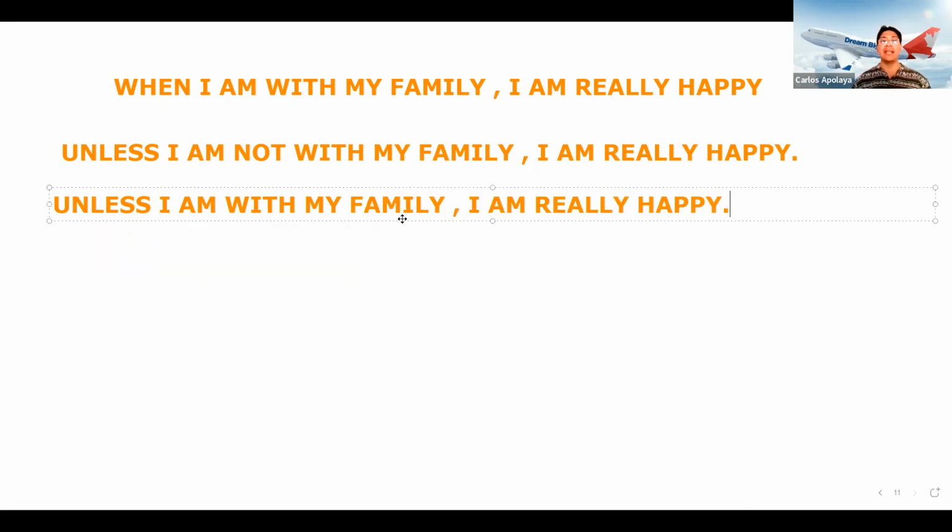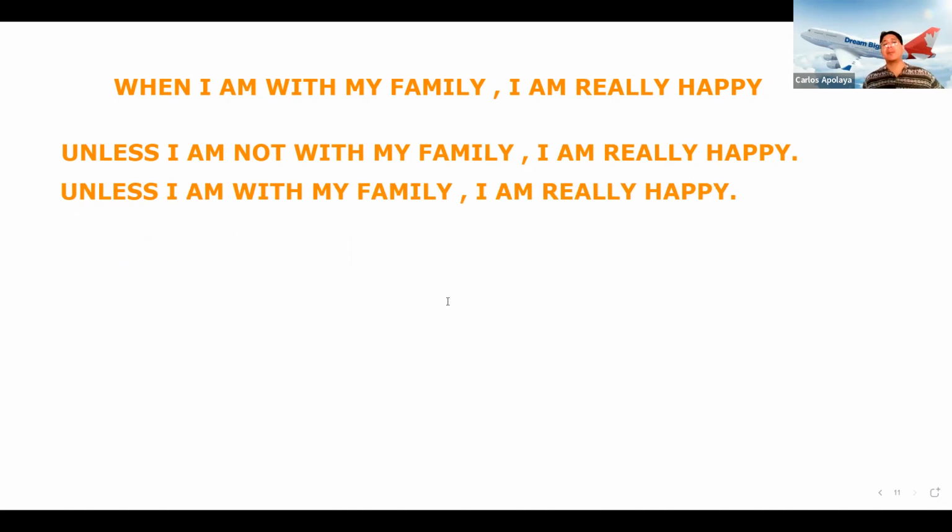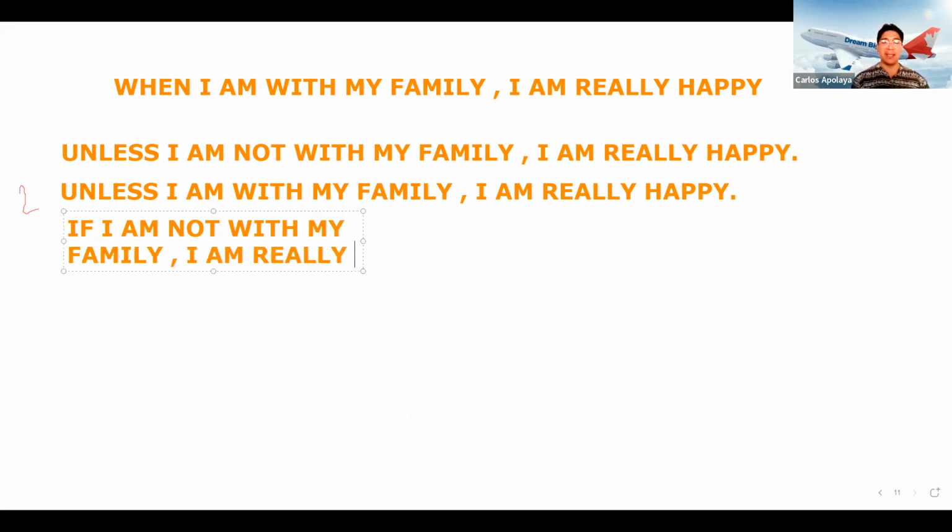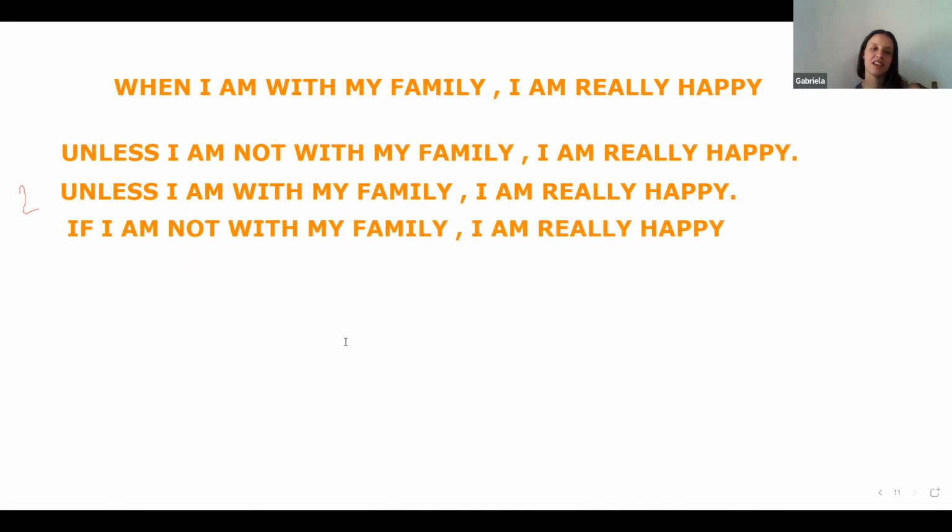Dice así, ¿cuál crees que sea la correcta? "A menos que no esté con mi familia" o "a menos que esté con mi familia, soy muy feliz." La segunda, dices tú. Sí. Ya, a ver, vamos a usar el if. Voy a hacer: if I am not with my family, I am really happy. Dice, si yo no estoy con mi familia, soy muy feliz. ¿Tiene sentido? No. El primero tiene sentido. El primero, a menos que no esté con mi familia.